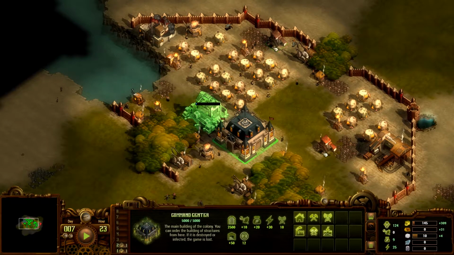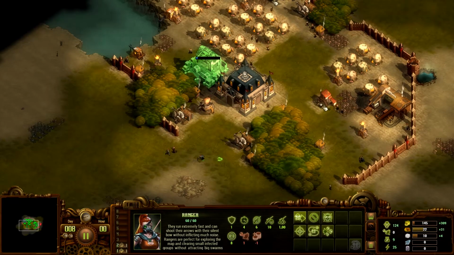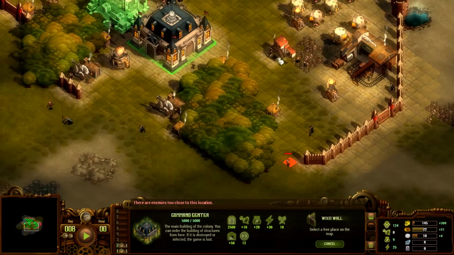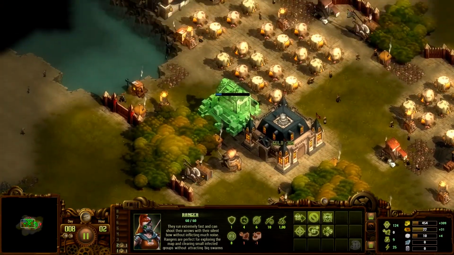We don't have enough workers for that building. That's typical, isn't it? A new task. You again. Alright, we can't build, of course, when there's enemies nearby. Nothing new about that for me, at least, but you guys might not have known that. Any infected around?